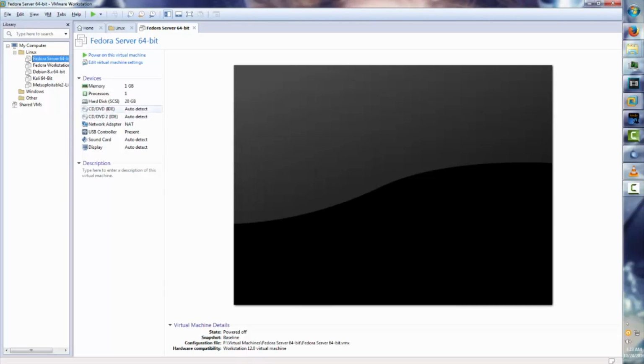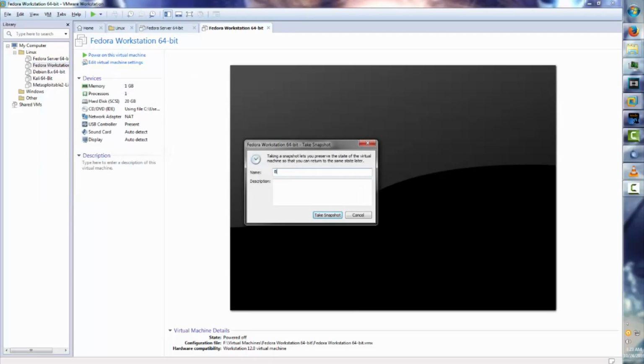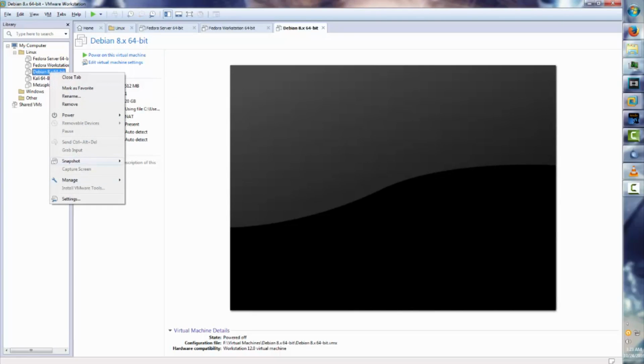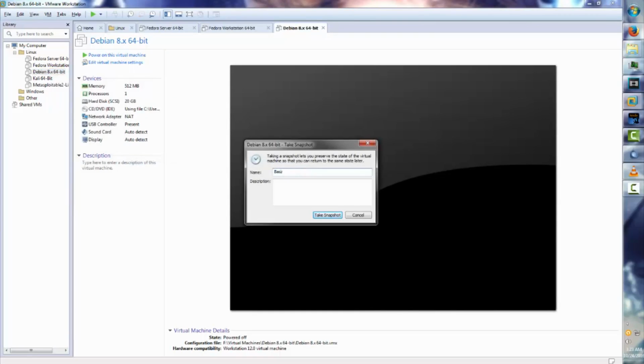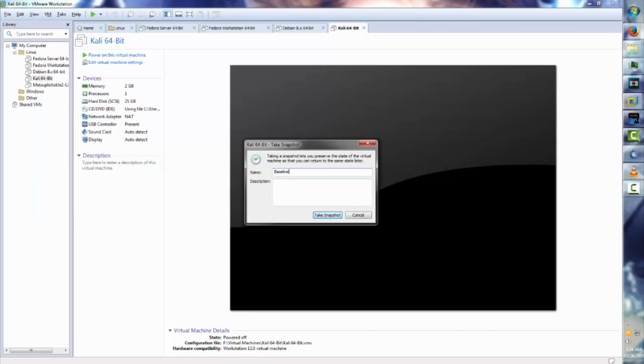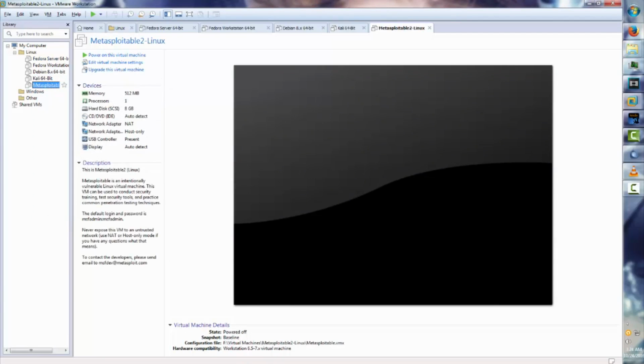So I'm going to go ahead and create a baseline snapshot, or a snapshot, sorry, of every single virtual machine on here, regardless of what it is. Just double check that this one has one. This will not only allow me to basically go back to an already known working version. Okay, that's already got one. It'll also allow me to fix any problems that might crop up because of a setting I changed or whatnot.